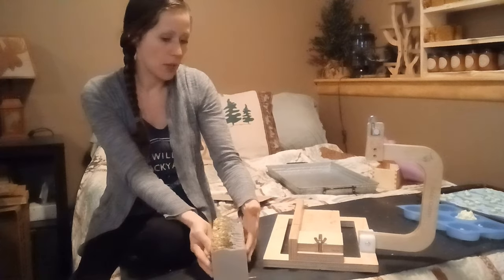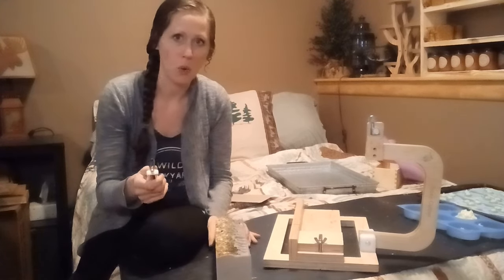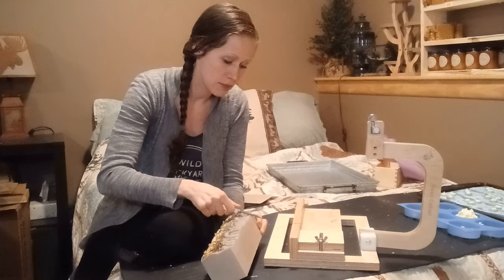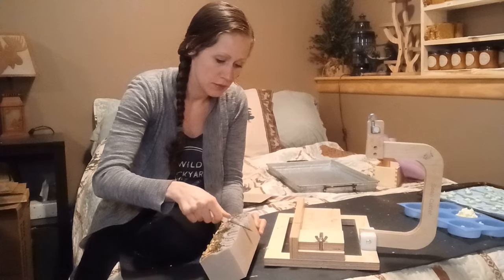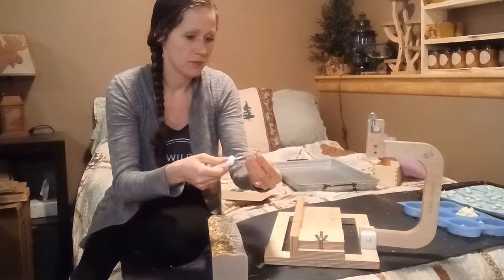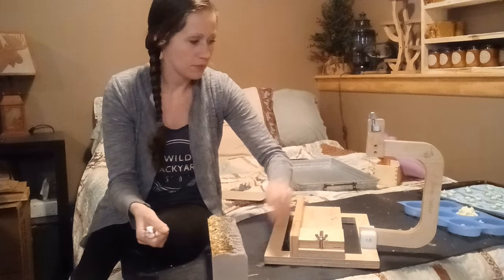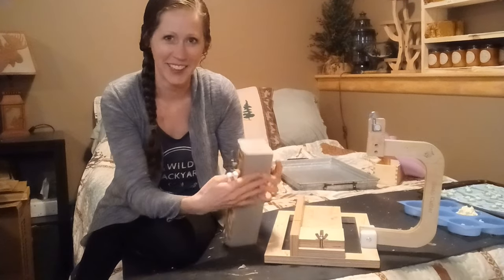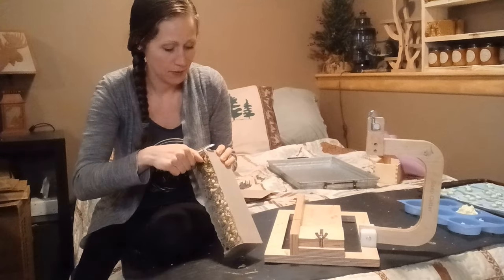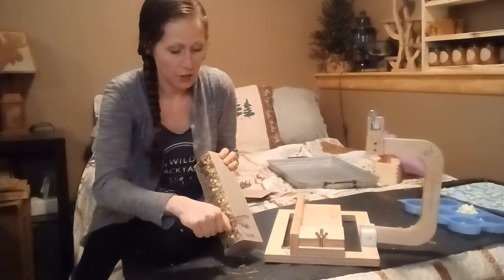Now, one thing that makes it kind of cleaned up a little bit before you slice, I like to take a vegetable peeler and just go around the edge real quick. It's so satisfying to do. It's fun to watch too. Not going to do much on this side.